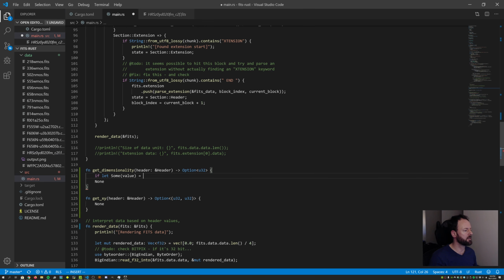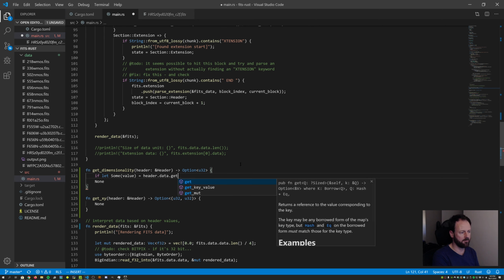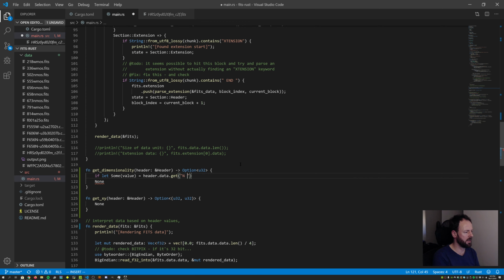So what we're going to do is pull that inaxis value out. We'll say if let Some(value) equals header data, and we're going to use the get function, which will return a reference to the value corresponding to the key, which is good. And the key is inaxis.